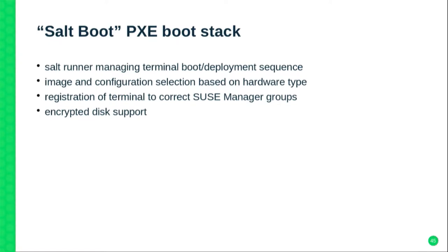The other thing quite a few of you were interested in was the PXE boot stack. PXE boot was invented in the late 80s by Intel as a standard pre-boot execution environment. In a nutshell, it means there's something in the firmware of either the network card or the computer system that knows how to do a DHCP request without having an OS booted first. The DHCP server tells it where to find an image to boot — usually in Linux's case, a Linux kernel and a RAM disk, an initrd. That's all PXE boot is about in a nutshell.